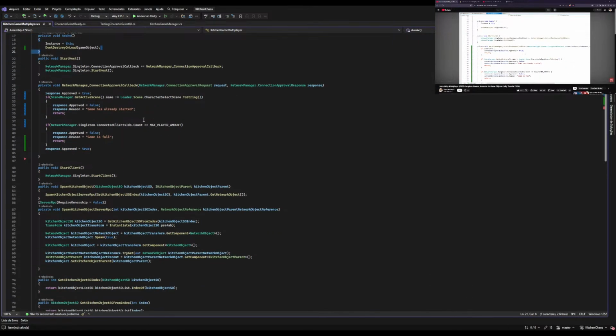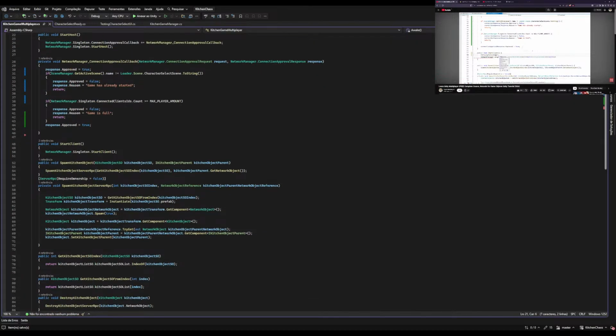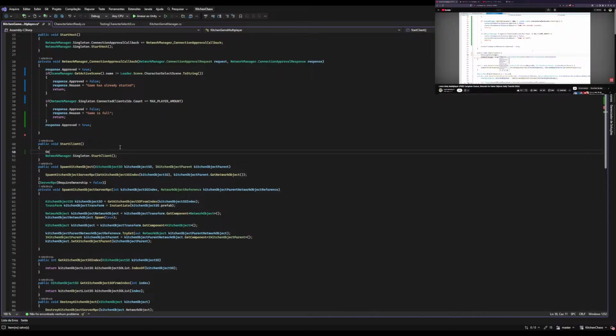Okay, then let's go down here, and the first one is when trying to connect. For that one, let's fire over here before we call the start client.